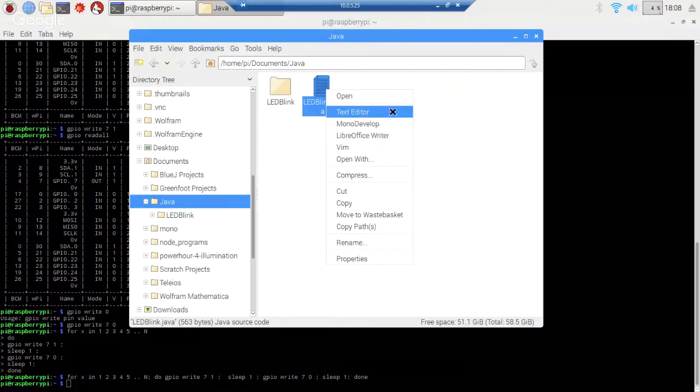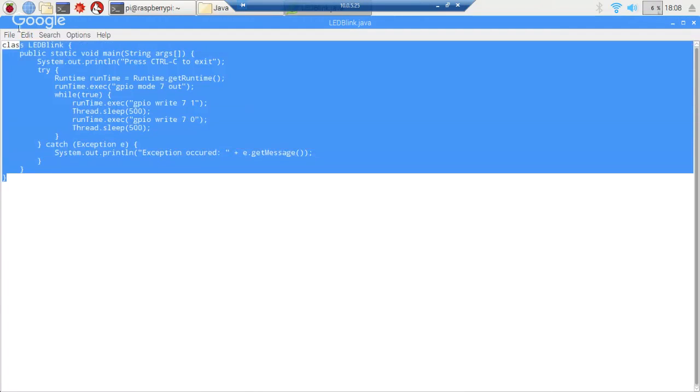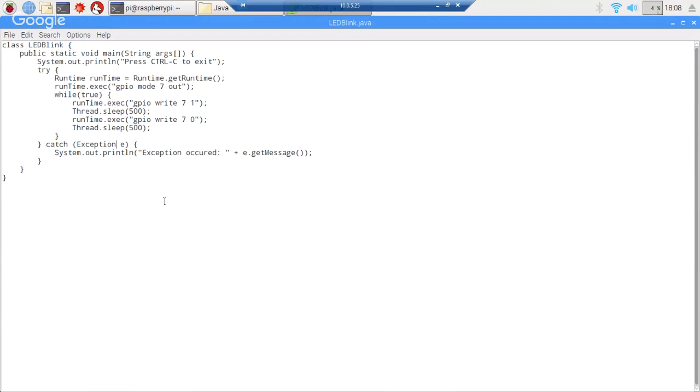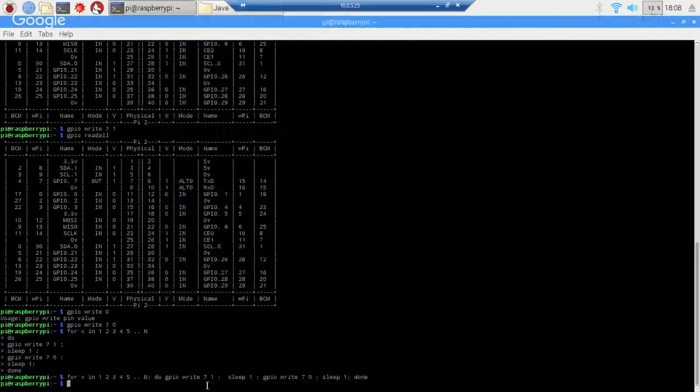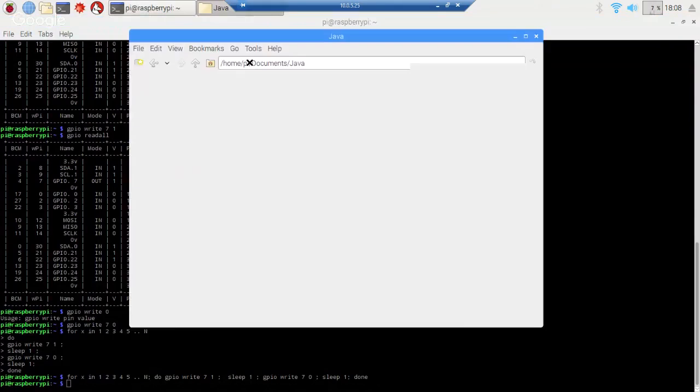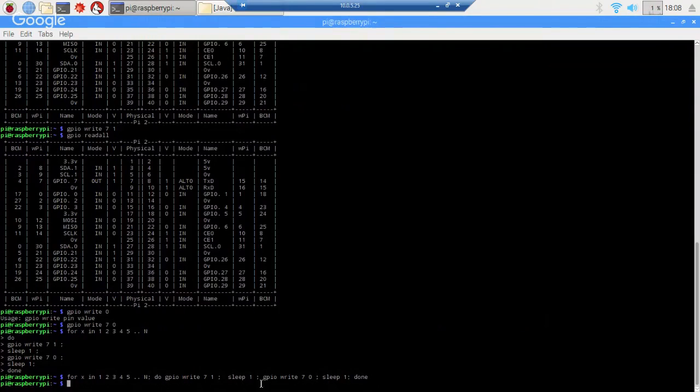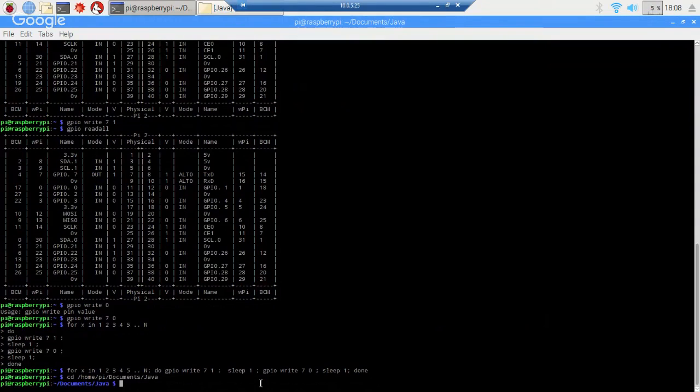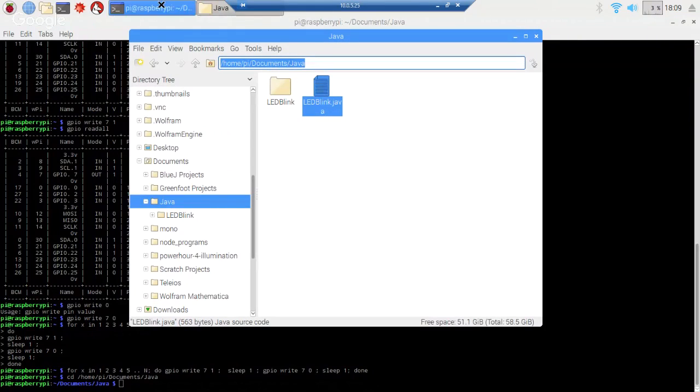So, real simple code. Same kind of logic all around, except the only differences you'll see are the syntaxes. It's actually pretty easy to write and to interpret. So in terminal, the first thing you'll do is look for the directory, go to that directory, and then you need to compile it. The name of the file is blink.java.